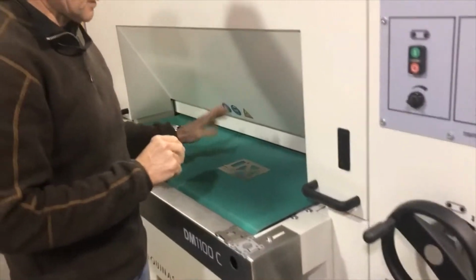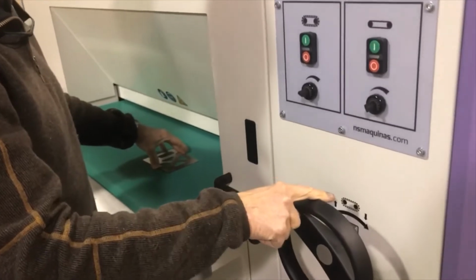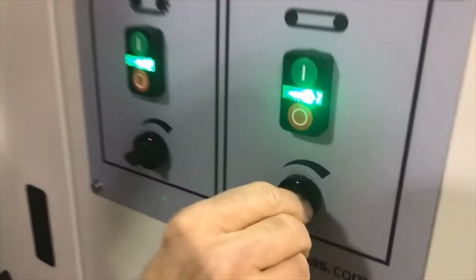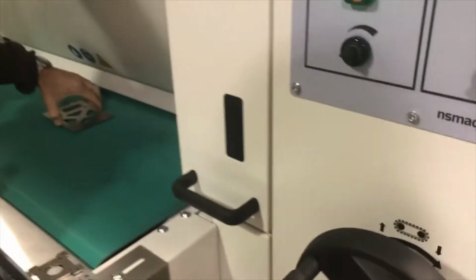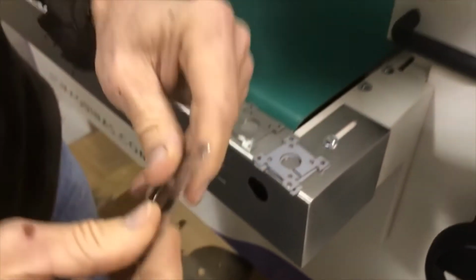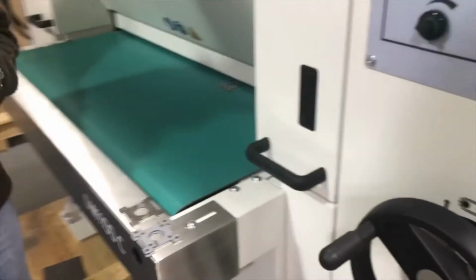So all we do is we set the material thickness here, and we set the brush depth. We turn the cross belt on, cross belt at full speed, and this at about 3 to 4 feet a minute. And like I say, we go parallel to the grain. At the same time, we can take this part right away, which has the PVC coating on the back.